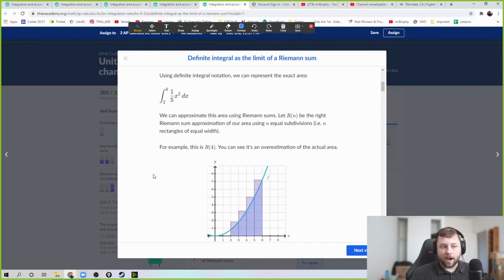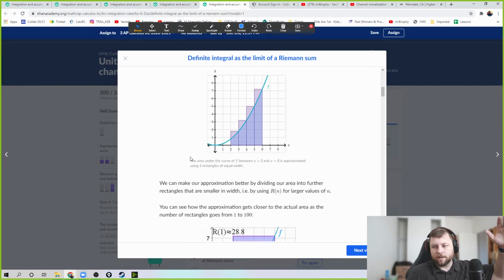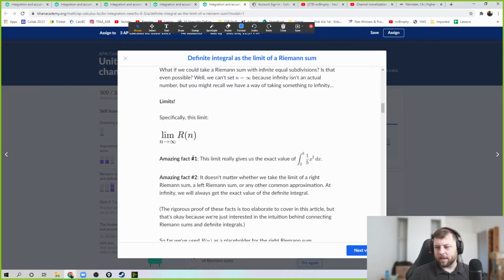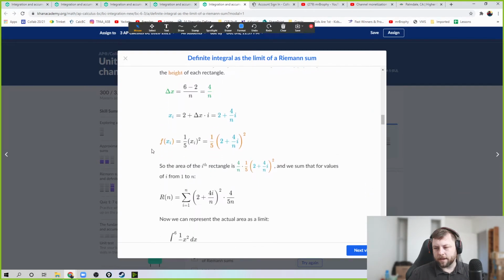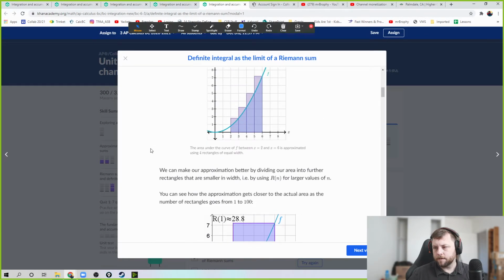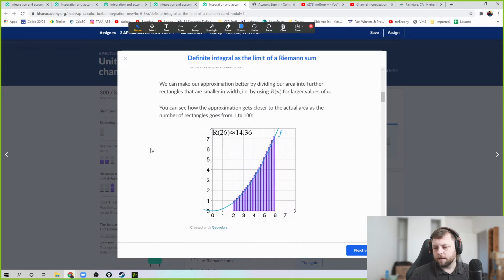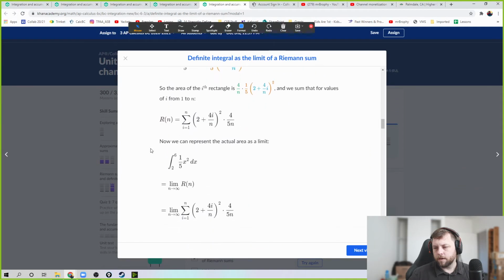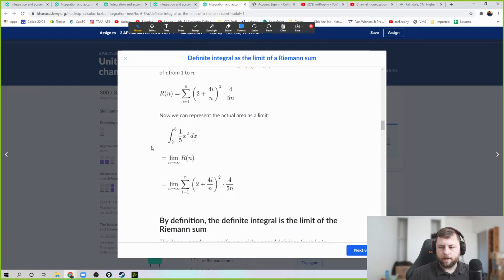And it's an infinite number of rectangles, right? So I'm not going from 1 to 9 for 9 rectangles. I'm going from 1 to infinity for rectangles. And I think that's where they get with this. So we're going to infinite rectangles, right? But how do I represent that? So is this that same function? 1/5. No. So here's the idea with this kind of stuff. The limit definition is this thing right here. And I think what you really need to understand is, how do I translate this to the integral graph?